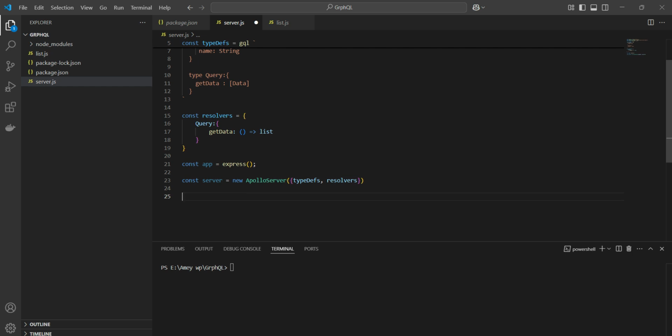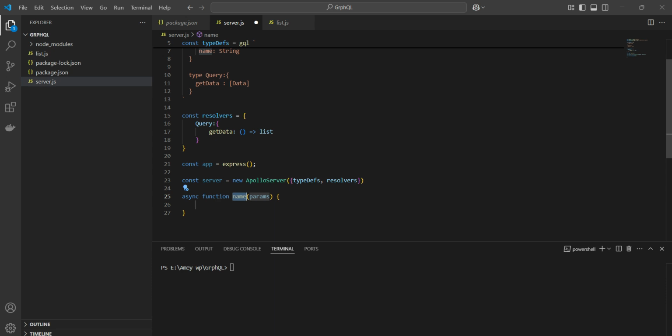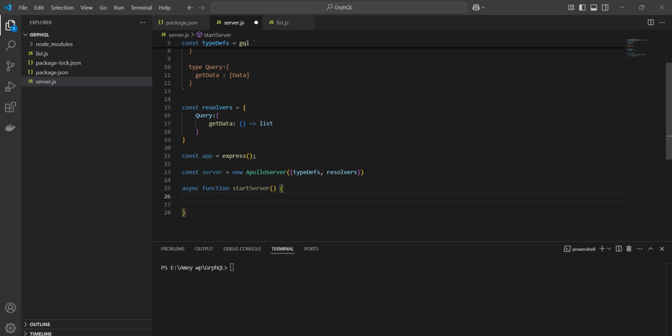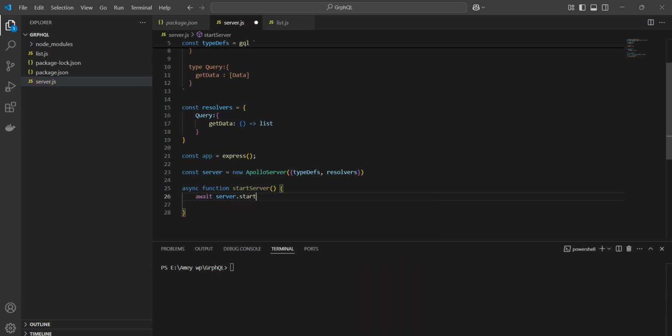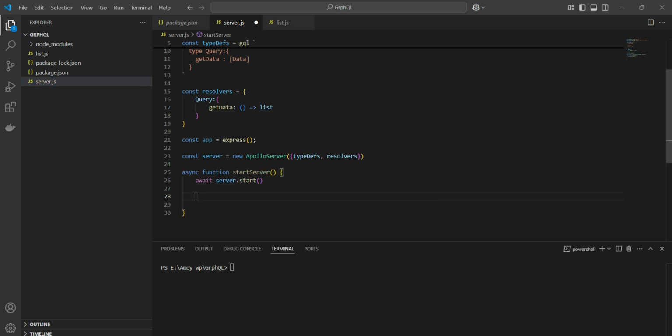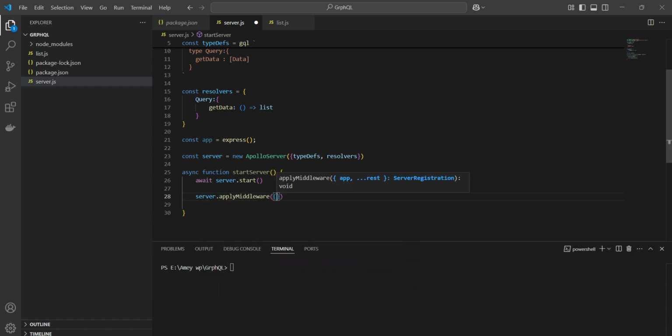Now let's create one more async function, and we'll give the name of the function startServer. We don't need to pass any argument to this function, and we'll add await server.start. Then we'll create a middleware, server.applyMiddleware, and in that we'll pass the created app.